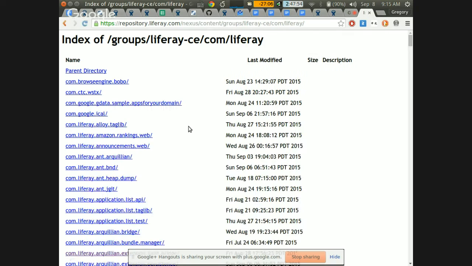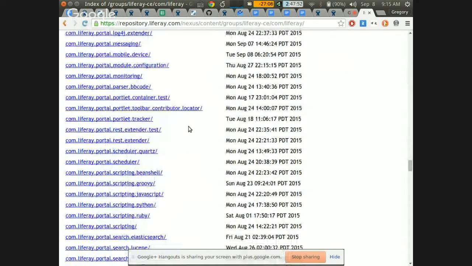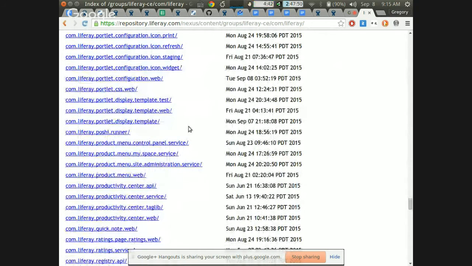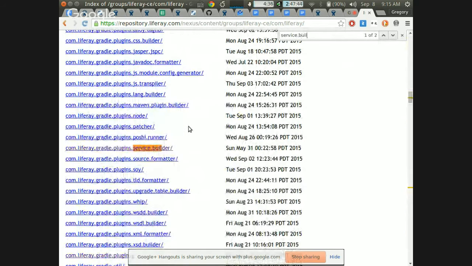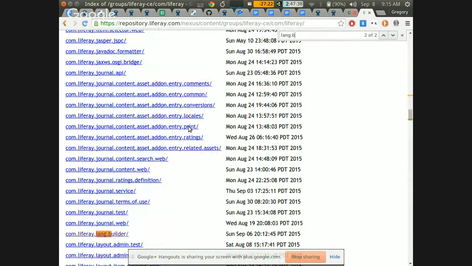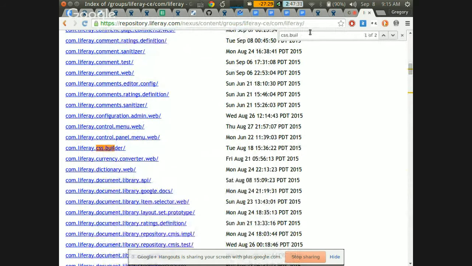And now you can see it has some 500 artifacts. Many of these things in here are the builders: Service Builder, Source Formatter, Lang Builder, and also CSS Builder. So this is the real push for 7.0.